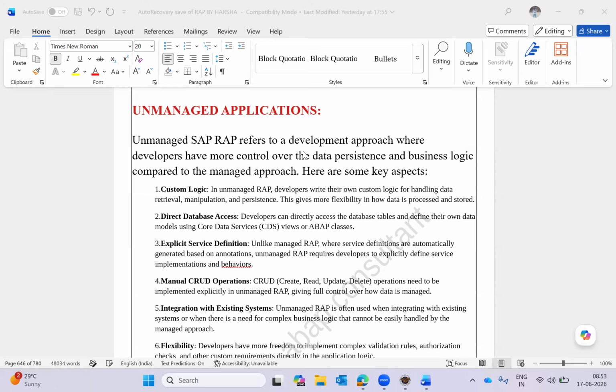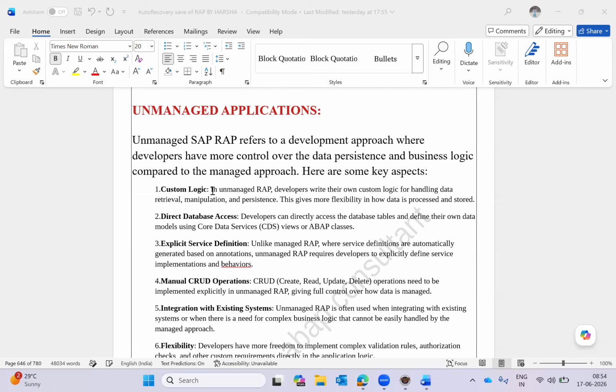How do we prepare this in ABAP? Firstly, we prepare the record in the work area or internal table. After that, we go for the insert statement. Similarly, here also it is the same. Preparing the record is the handler phase, and saving the record is another phase. Both you need to maintain as a developer in the unmanaged application. In the managed scenario, it is taken care of by the framework itself, but in unmanaged, as I said, the developer has more control.